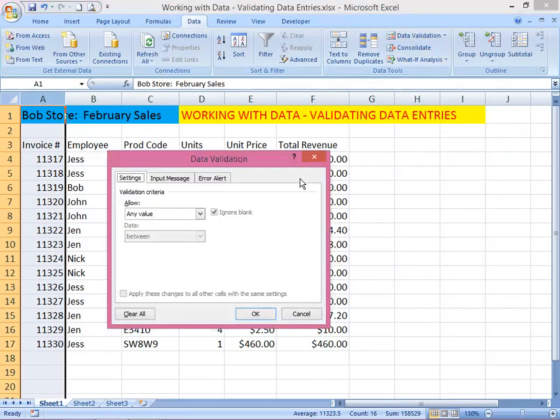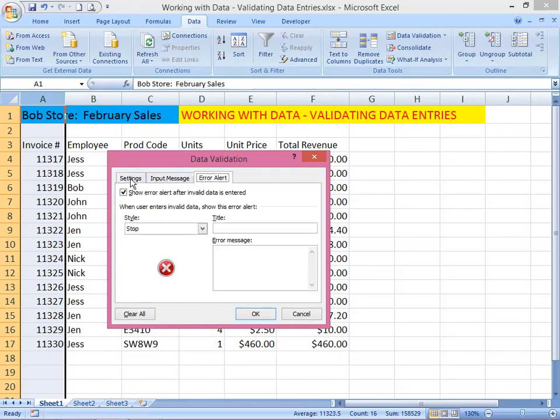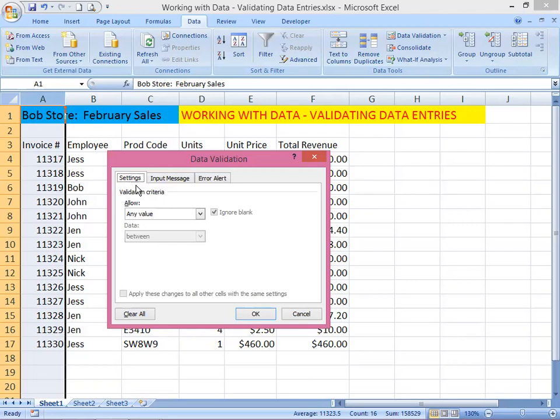All right, so you have the data validation dialog box. The options on the settings tab allow you to establish the criteria by which cells will be validated. There are 3 tabs here: settings, input message, and error alert. We are going to work on the settings first. Let's look at the options in the allow drop down list. Just click the drop down arrow.